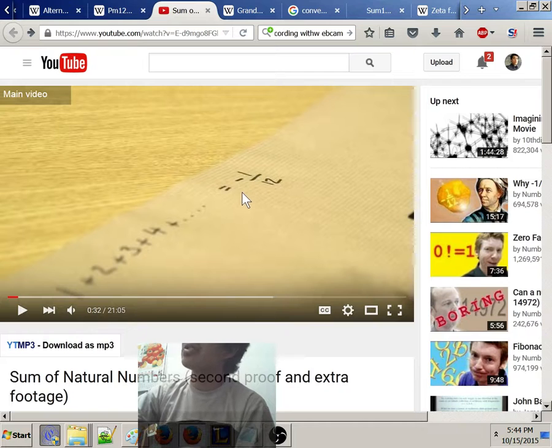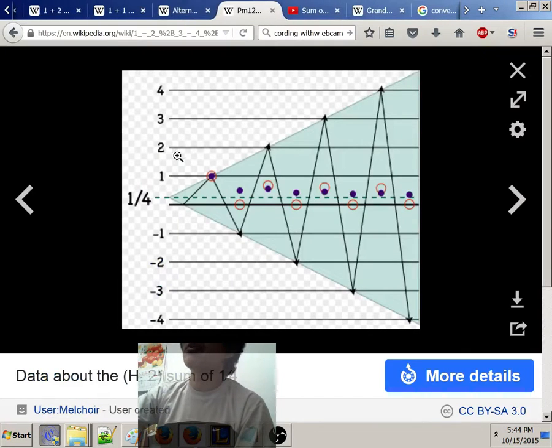It has an asymptote that intersects the y-axis at negative 1/12, because the basis behind his proof is the asymptote of a divergent series, which happens to also intersect the y-axis at some number, which in this case was, negative, or was positive 1/4.